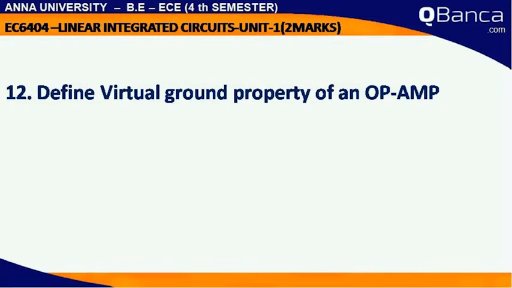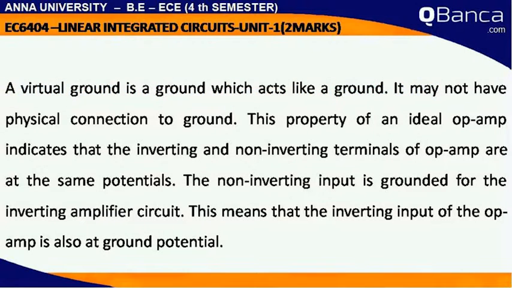Define virtual ground property of an op-amp. Virtual ground is a ground which acts like a ground. It may not have physical connection to ground. This property of an ideal op-amp indicates that the inverting and non-inverting terminals of an op-amp are at the same potential. The non-inverting input is grounded for the inverting amplifier circuit. This means that inverting input of the op-amp is also at ground potential.